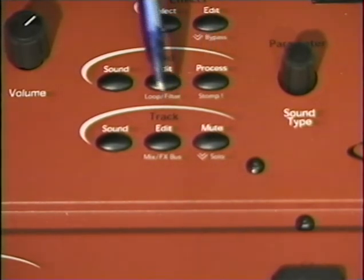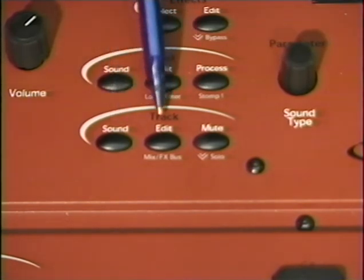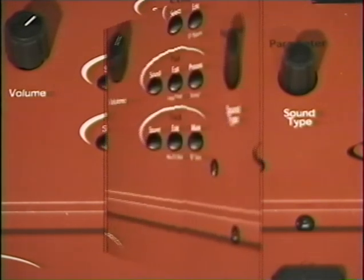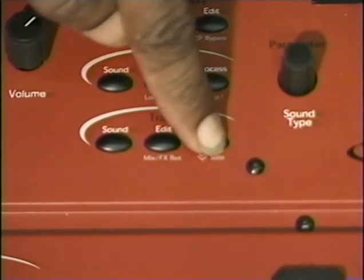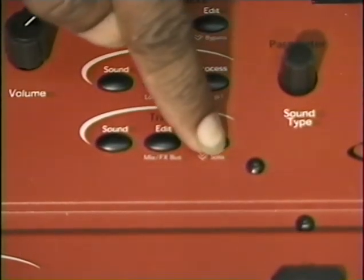Next, we have our track section, where we can select a particular sound for a track, edit a particular track, or mute a particular track. You can hit edit to affect a particular mix or effects bus that a track is using. You can use mute to silence a track, or you can double tap it to solo a track.